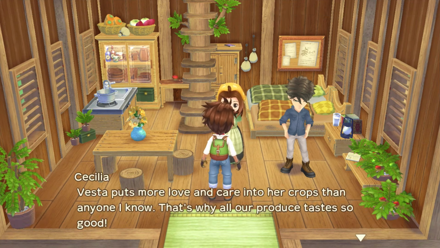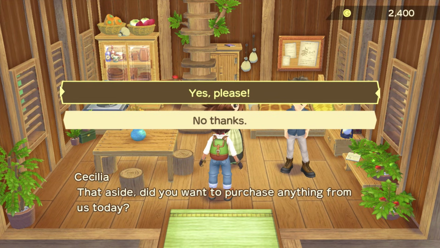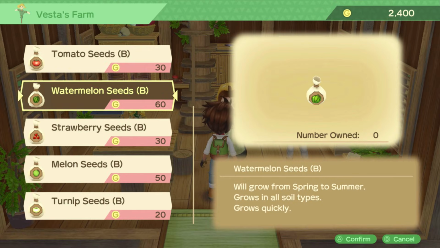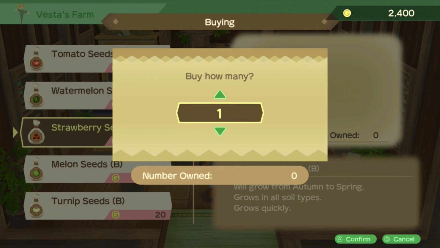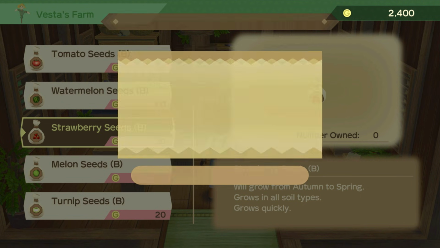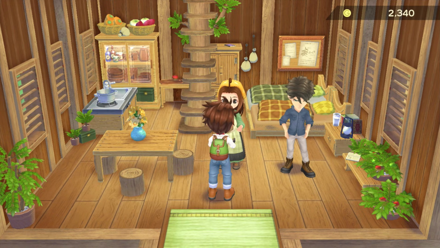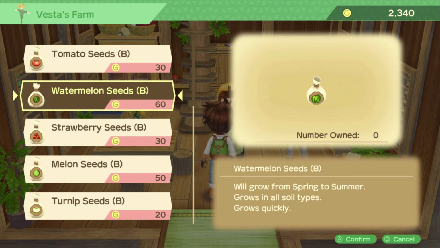There's 2 greenhouses, okay. Here's, oh my god, Cecilia, sorry, I forgot they changed the name. Okay, so here you can purchase crops if you want some. Which I guess is not a bad idea. We already have some tomatoes. Watermelon, maybe I can buy some watermelon. Strawberry will grow from autumn to spring. Grows quickly. I'll buy like 2 strawberries. Yes, ring me up. Thank you. Because I think I got free tomatoes.